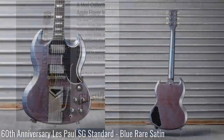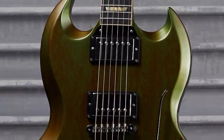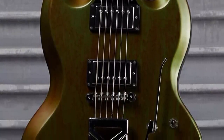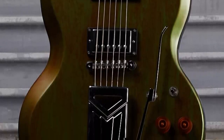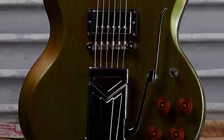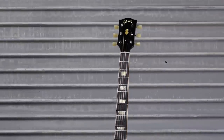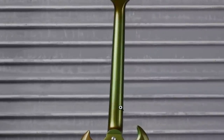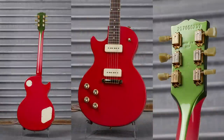Check out this one — Apple Flavor Metallic. So like three or four months back we had a blue version of this. Essentially they take a regular one, strip down the finish, but the pores of the wood still retain some of the red. Then they spray it over a different color so you can still kind of see the red poking through in many areas. It definitely does remind you of a candy apple. That's a dark fretboard and it's not even been conditioned yet. The back of the neck looks like it took the finish a lot better, and this also kind of reminds me of the Rockin' Rhubarb from a couple of weeks ago.